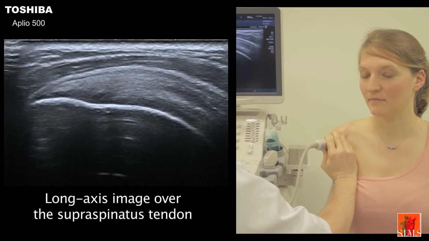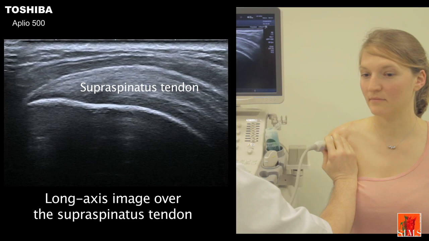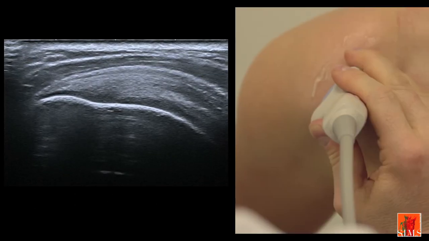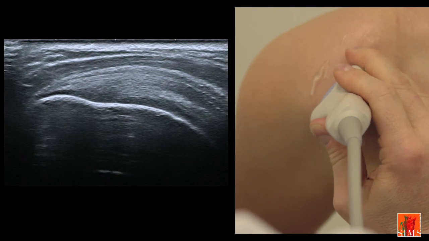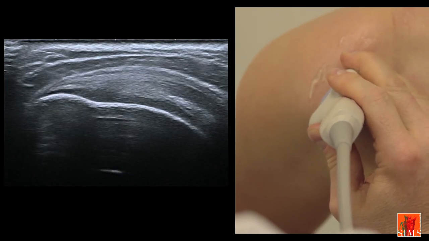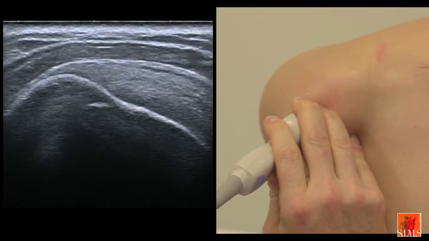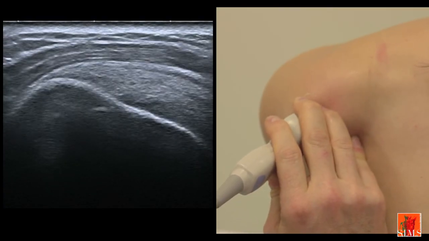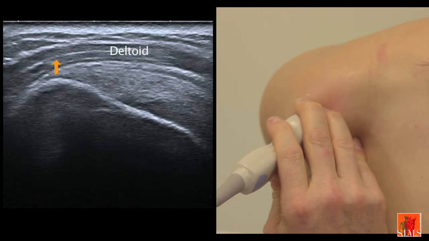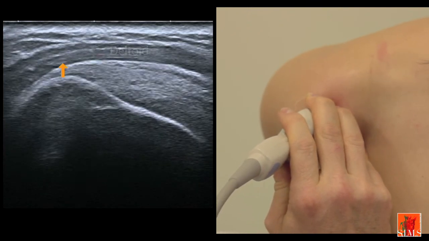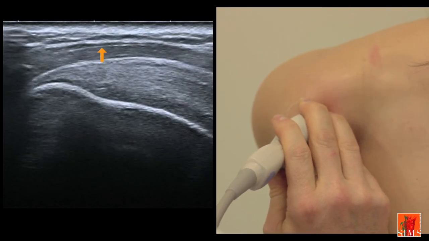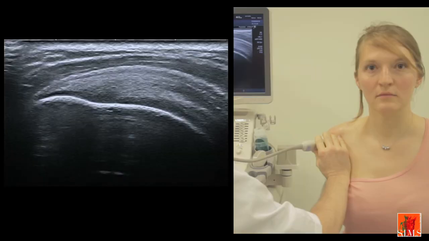We will begin the exploration of the supraspinatus by a long axis image of that muscle. You can see that the long axis, the direction must be that of my transducer right now, that is oblique upwards and inwards. A little trick which allows you to check that your image is properly achieved in the correct plane consists in looking at the orientation of the fibers of the deltoid, which is overlying here. If they are perfectly parallel, lying along their longest axis, your image is in a satisfactory plane.